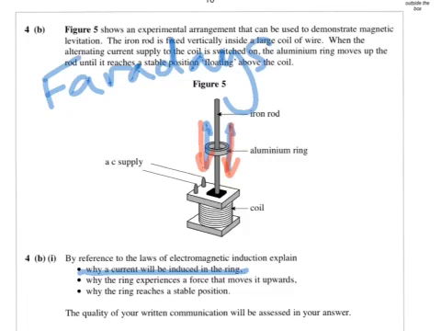The magnitude of the EMF is proportional to the rate of change of the magnetic flux linkage. So the higher the frequency of my AC supply, the greater the rate of change of flux, and hence the greater the current would be. The EMF induced causes current to flow in any complete circuit, and as the aluminium ring forms a complete circuit, hence I've answered this question, the current will be induced in the ring.